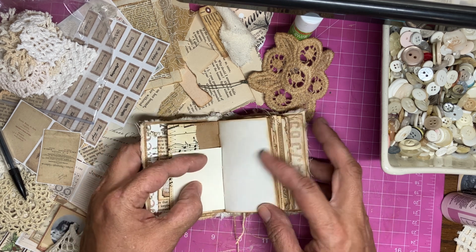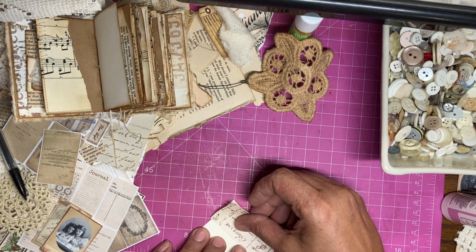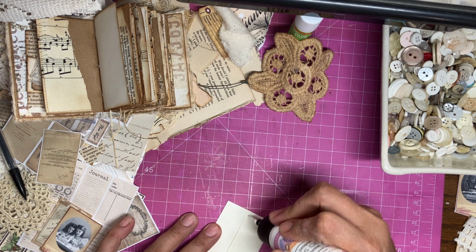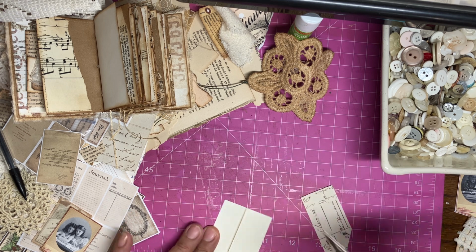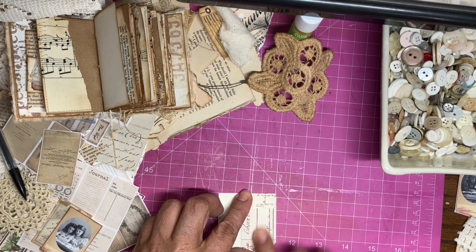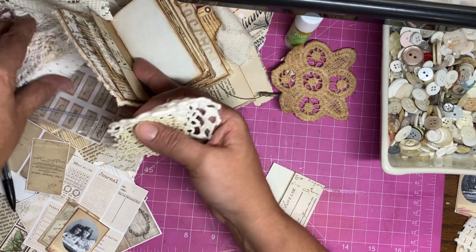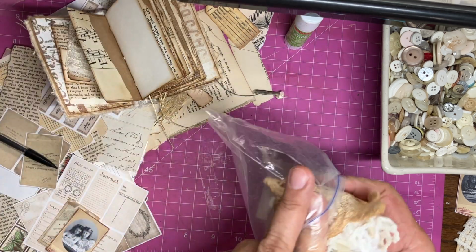So we just need to collage it. Here, I plan to leave that blank. I'll have a little corner out, but that's okay. Move this out of the way, guys, but not too far away because you're gonna need it.